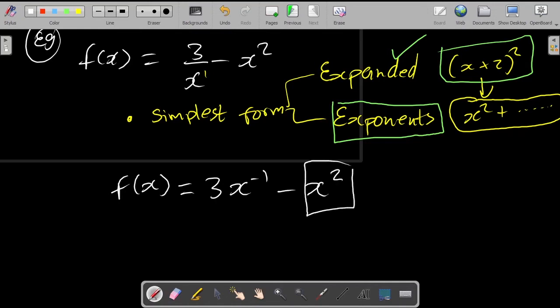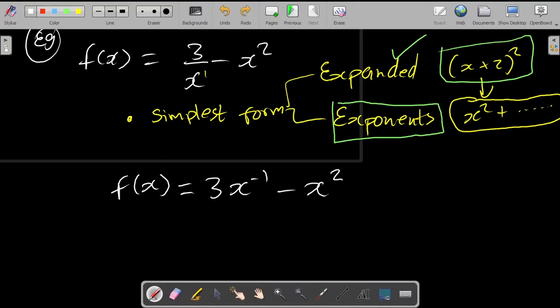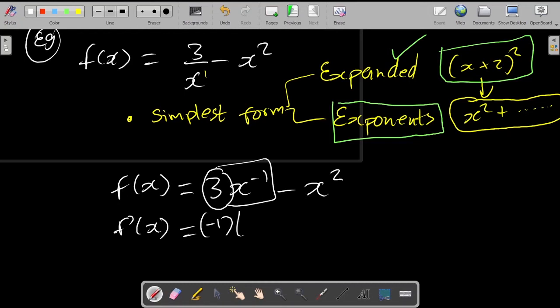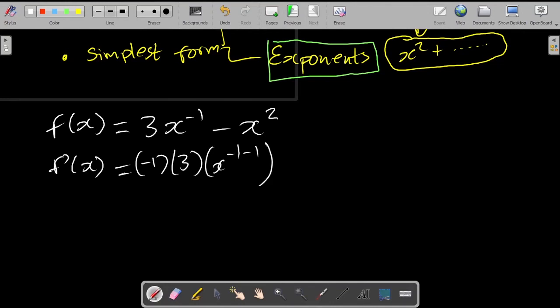And this just stays the same because we can clearly see the exponent. So you want to get a form where you can clearly see your exponents, and you want to expand any brackets that you might have. And finally, we can now find the derivative. In doing so, we just basically take that exponent, which is minus 1, and we have a constant in front of a function of x, so we just keep the constant as it is. And now you're going to take your x, then the original exponent, then subtract 1, nothing different, nothing new over here. And then you do the same with this one. And now we are also adding the difference rule, which we're talking about currently. And you have your 2 taken down.